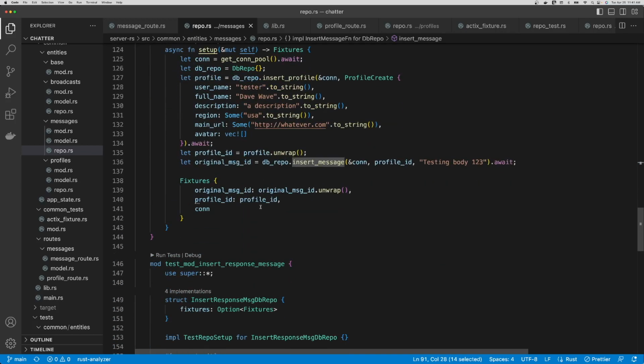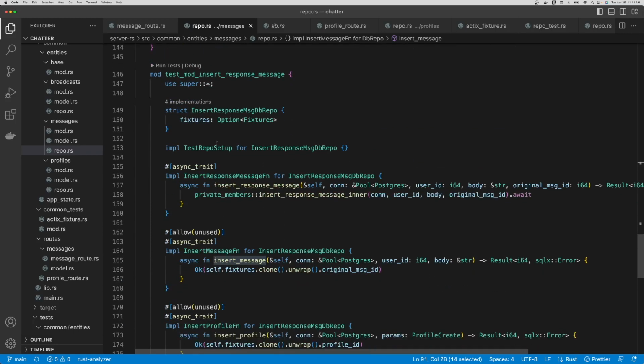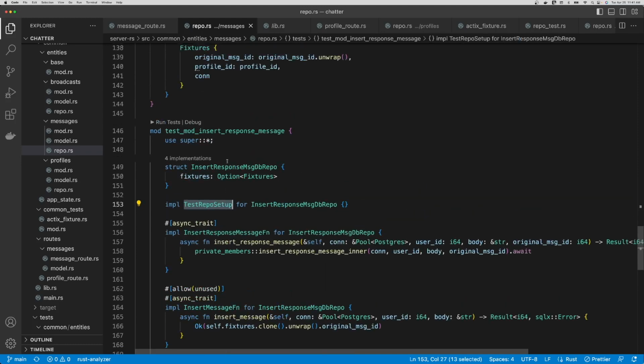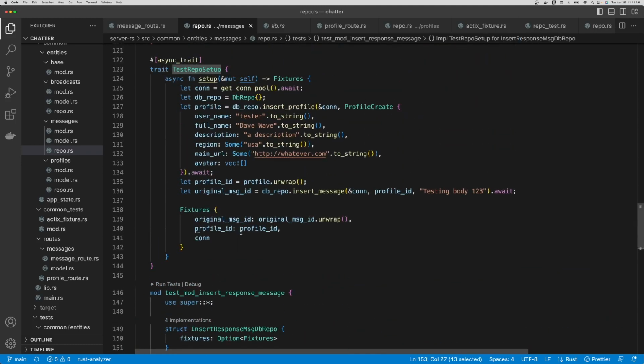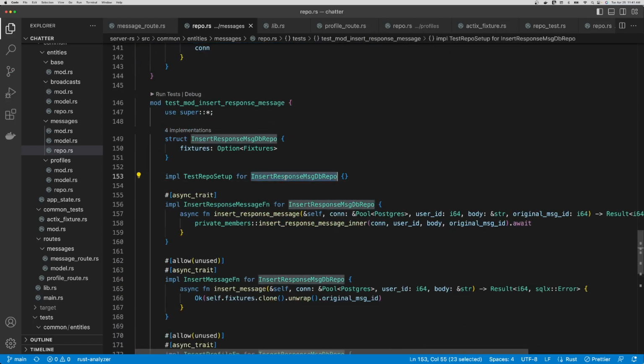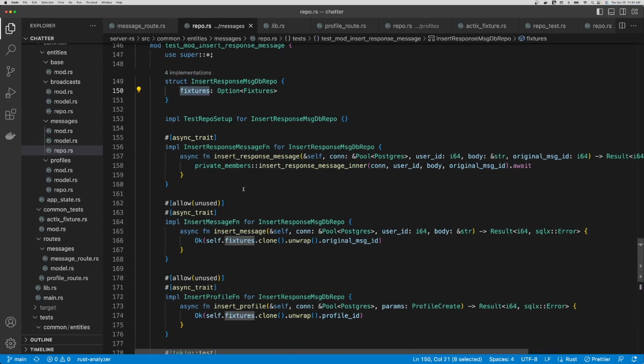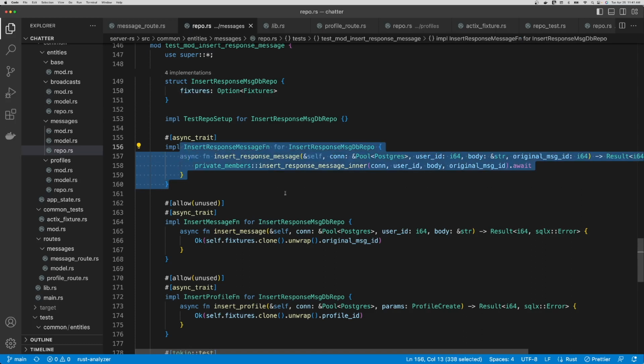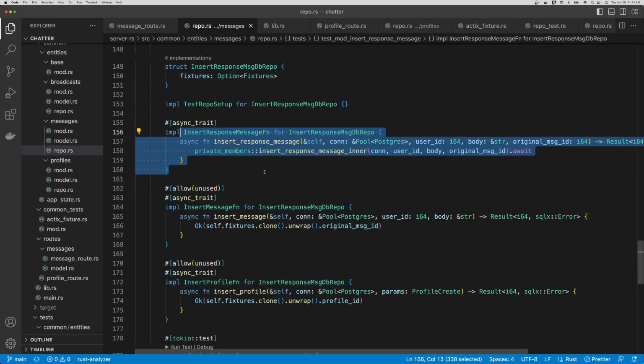So this guy is going to be implementing those calls. He just has extra members in here just so he can have access to the fixtures. And then this implementation just gets us the already created setup function, right? So all this guy has to do is just call that setup and get all of the fixtures automatically set up. And then this is the actual implementation of the calls that I need to make.